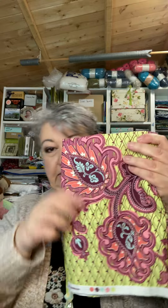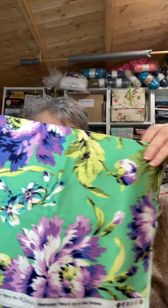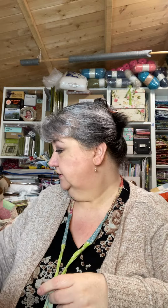Right. In D-Stash I got these, and these are by Amy Butler. I like Amy Butler, but I don't think she does it anymore, does she? This is very calf facety. It's lovely. I love both of those. Of course, I only buy things I love, as you know. And I am feeling the need to not buy things now. Just see what I've got here. I'm starting to think I don't need it.